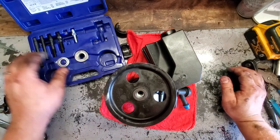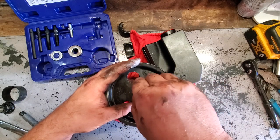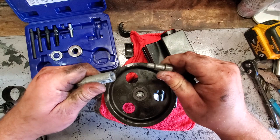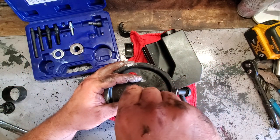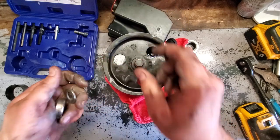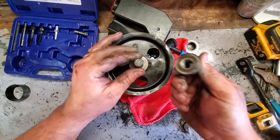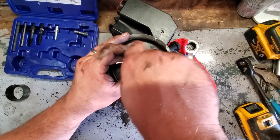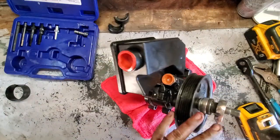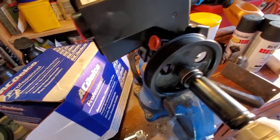All right, now we're on to our puller. So we're gonna do this thing a little differently. Same basic principle. You thread in some parts and then you press on your pulley. But this is going the opposite way. Let's see, here we go. Pull out our pin. Now this threads on here. Like so. There we go. That's in tight. Oops, slide on our washer, slide on our thrust washer, and go ahead and screw this down. There we go, and a wrench should tighten this bad boy down. And it gets really tight towards the end. So we'll just finish it off in the vise.